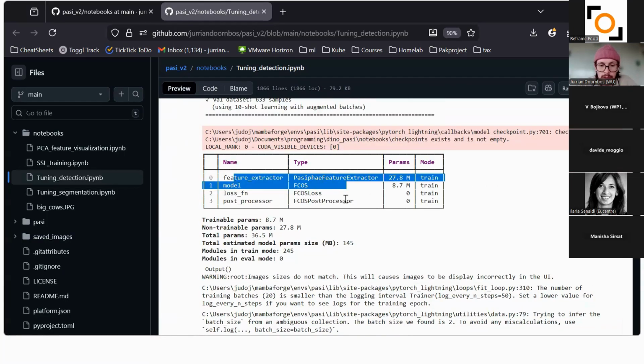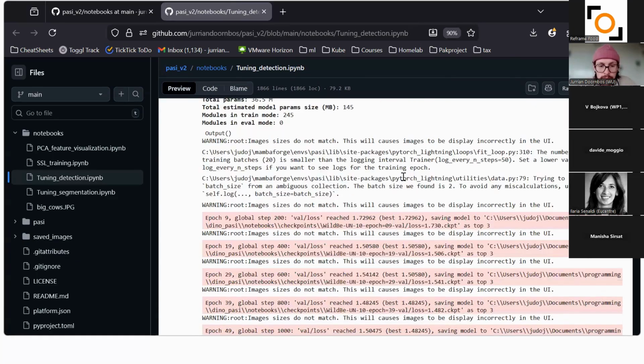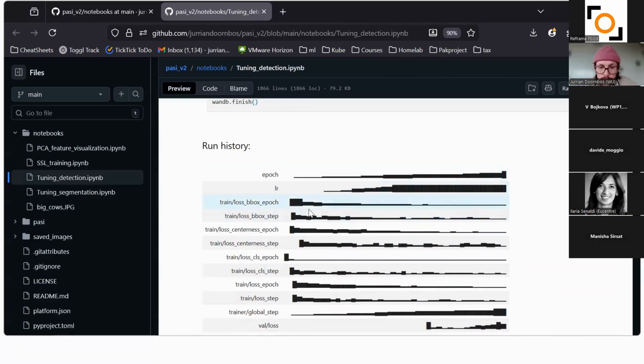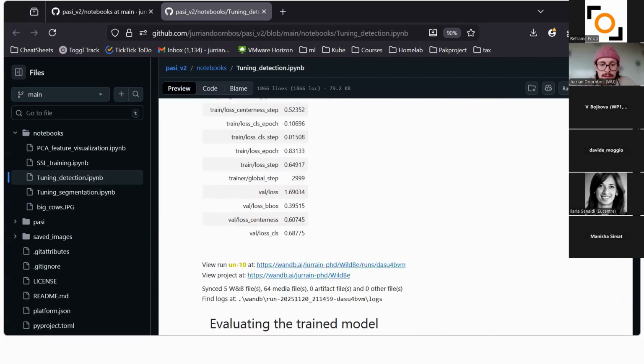We see different sections of the model. You can see my backbone is 2.7 million parameters, not even close to large models, and only the detection head is like 10 million parameters. The backbone is kept frozen because we want to retain our pre-trained features, and the head will be trained. And the loss will slowly go down over time, as you can see here, and it will learn as much as possible from the training data.